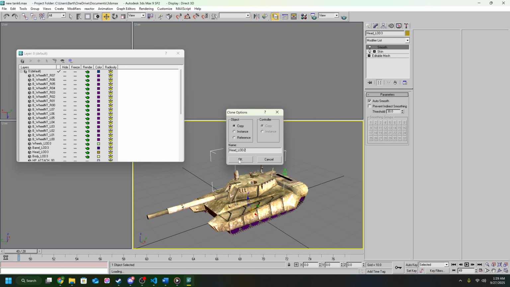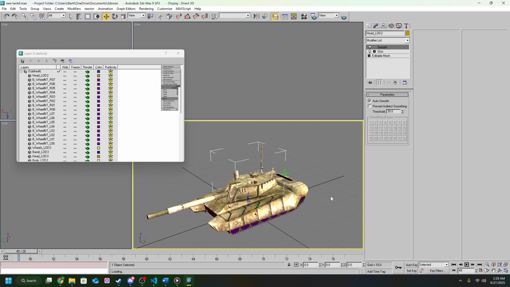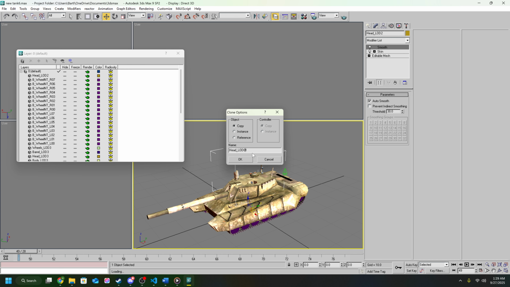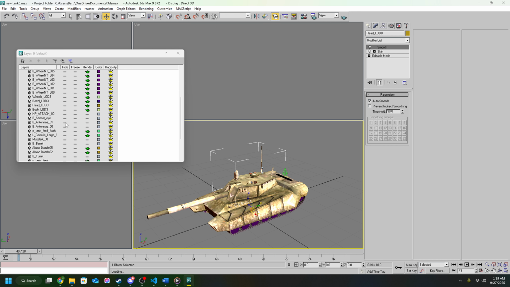But normally the limit is around 2 to 3. So we have LOD2, and we're going to clone again and call it LOD1, and clone one more time and call it LOD0, 0 being the least detailed LOD model.